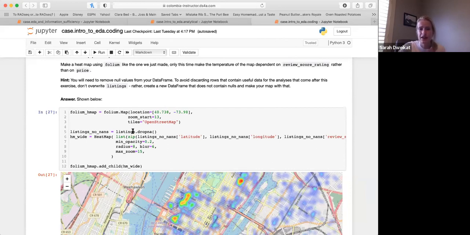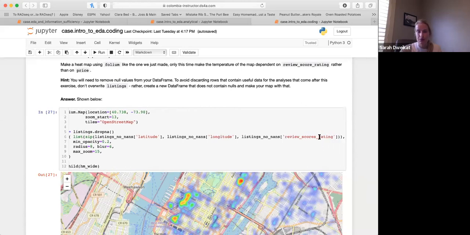If we had just done listings.dropna, that would modify our listings data set from now on. So anytime we call listings in the future, it would have those dropped NA values, and we don't necessarily want that for everything. So it's important to create that new variable here that has the same listings data set, but without those NA values or missing values.